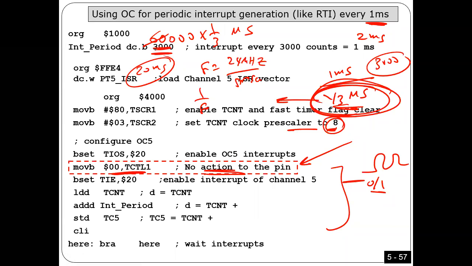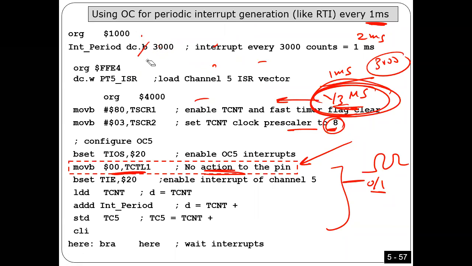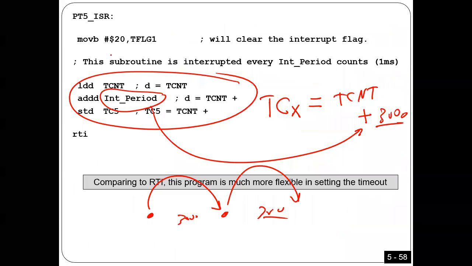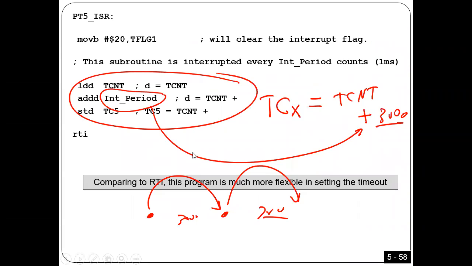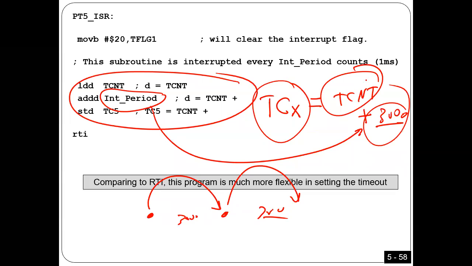Yes. That should be DC.W, right? Instead of DC.B, we're doing 65. Oh, you're right. I'm wrong. Thanks. I just want to make sure. No, you're completely right. Because this one has to be a word, I'm gonna correct it. This one is a W for sure, because TC is a word, TCNT is a word, and this one is a word. Yeah, it's a mistake. I'm gonna correct it. Thanks.